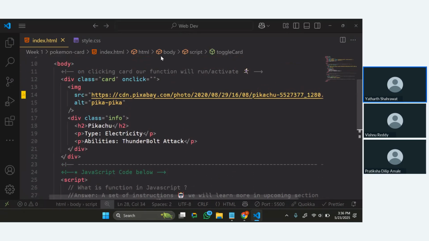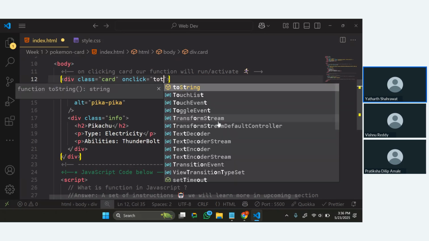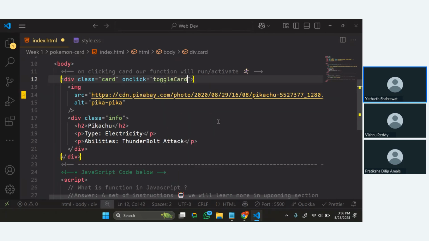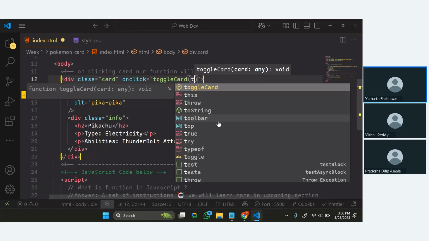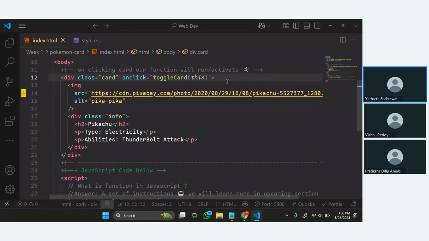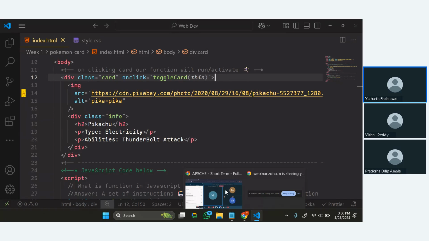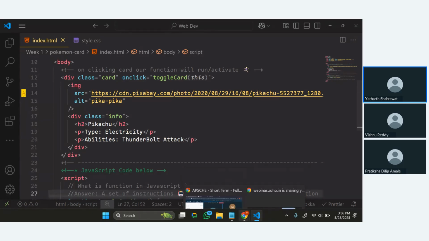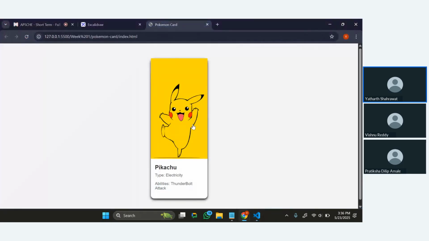Written this much. So in this onclick, I will write the toggleCard function, using the rounded brackets. This means target this div. We will learn about this. I just want you to see a proper project, since you have not seen one. I'll click on this.